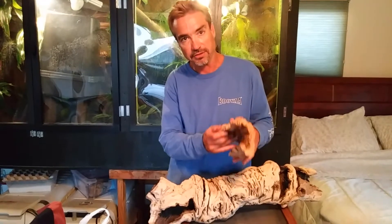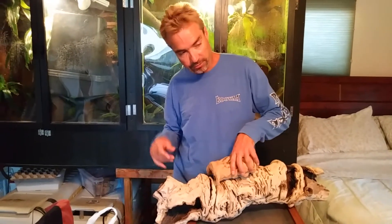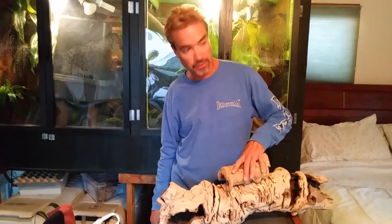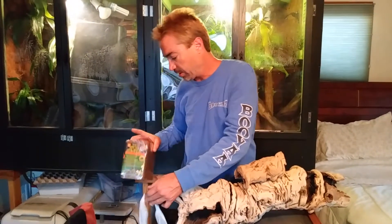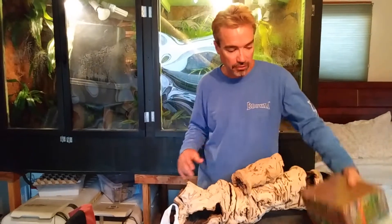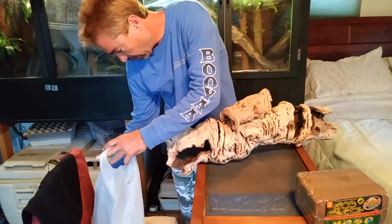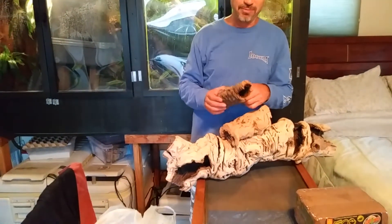Just little hides for the lizards — I'm going to put this one in for the Abronias because there's one that seems to hang around more on the bottom, so this will give them a little place to hide down there. I threw one in the front terrarium as well. We also picked up some eco-earth — always good to have, can't go wrong — and a little cork tube for the crested gecko female.